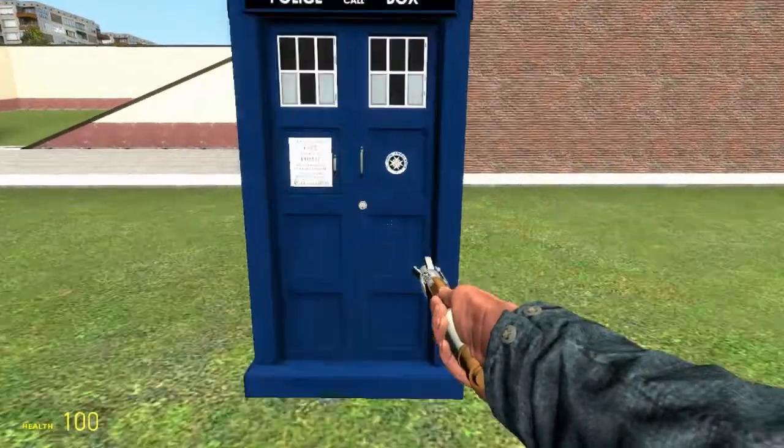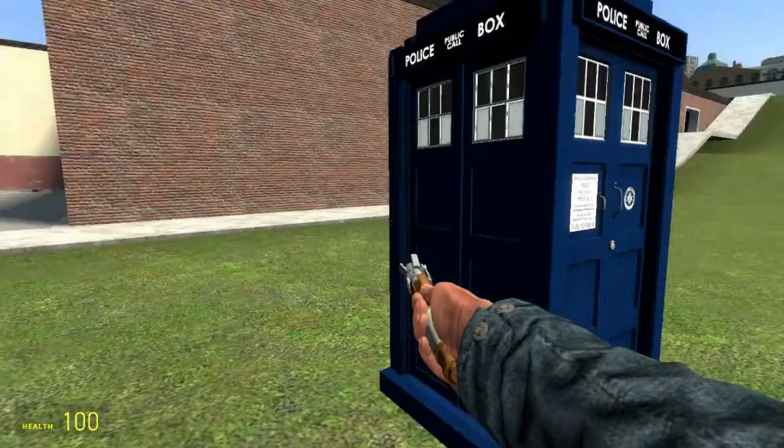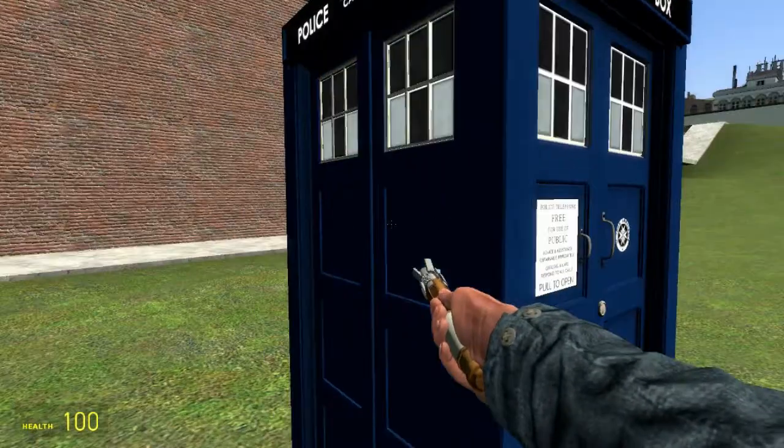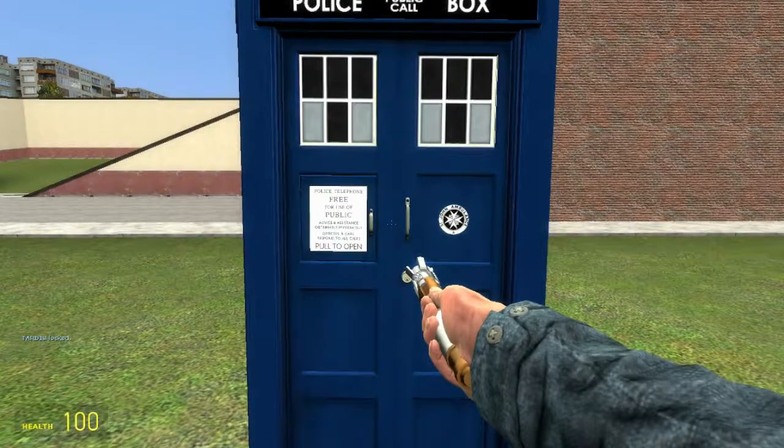Alright guys, so the first thing I want to show you is how to use the sonic screwdriver in the interactions that it has with the TARDIS. So you just want to click it on the doors. You can be anywhere on the TARDIS, just facing it. You want to hold left mouse button, and it's going to say TARDIS locked.